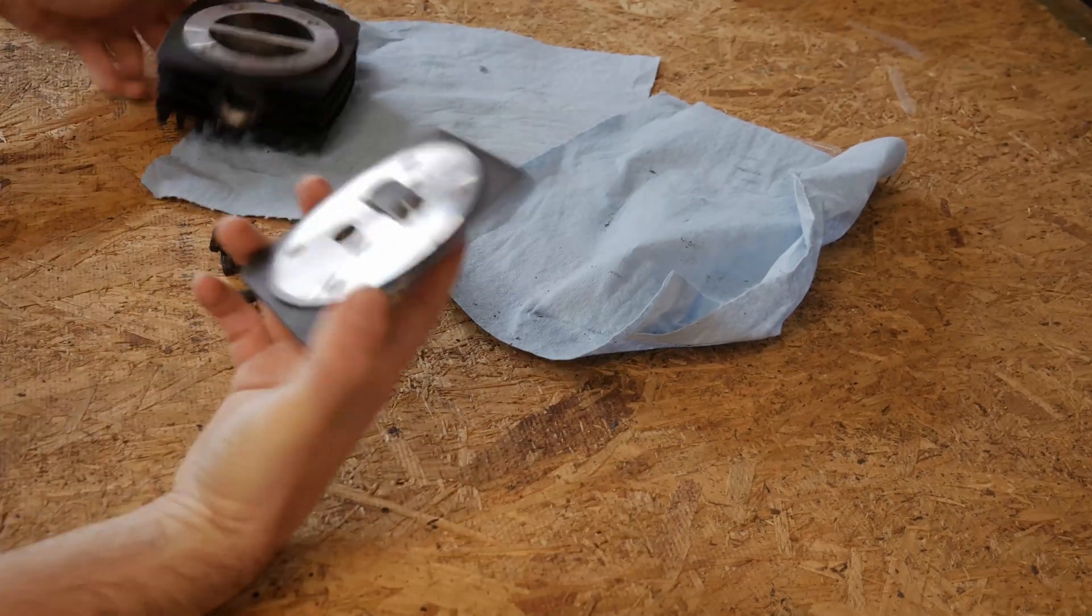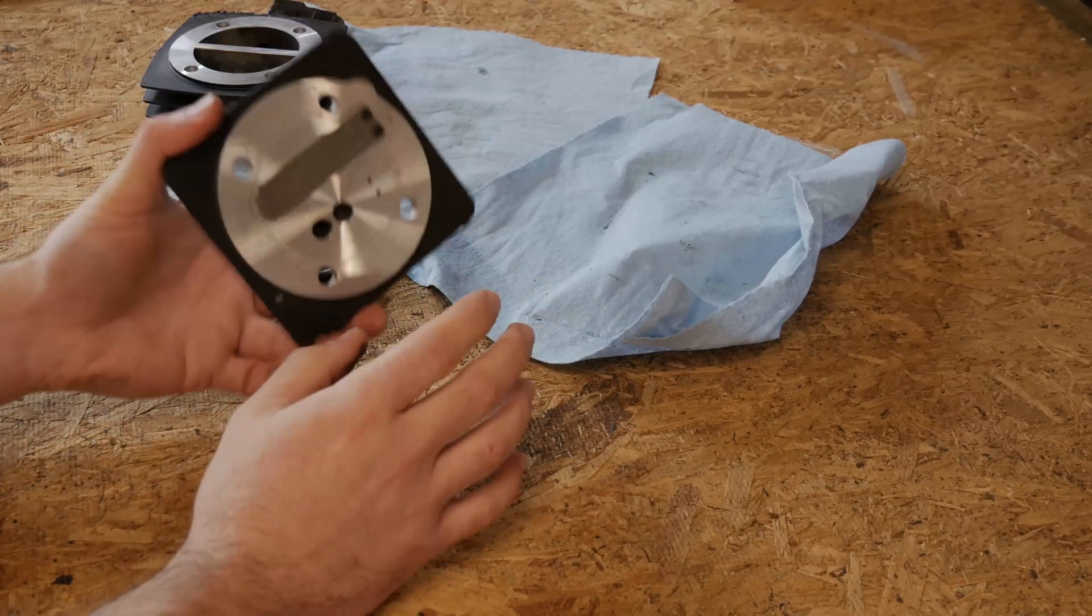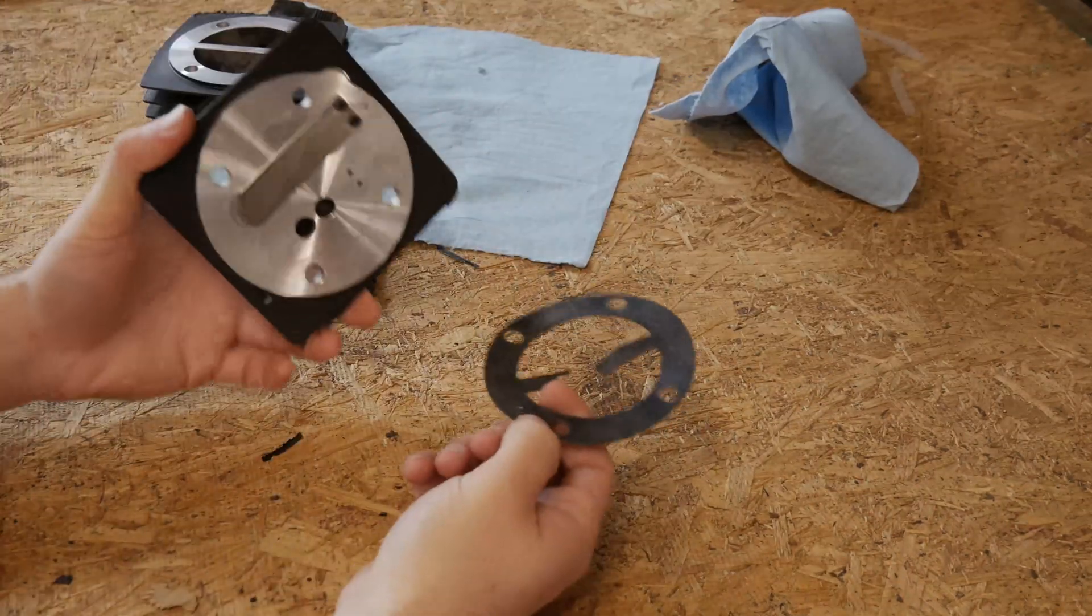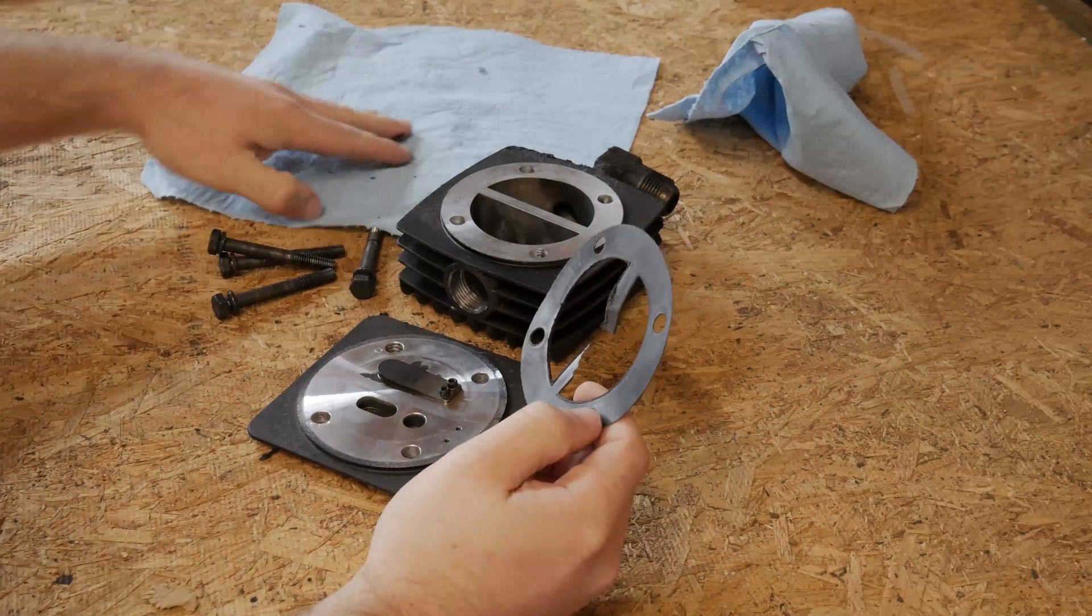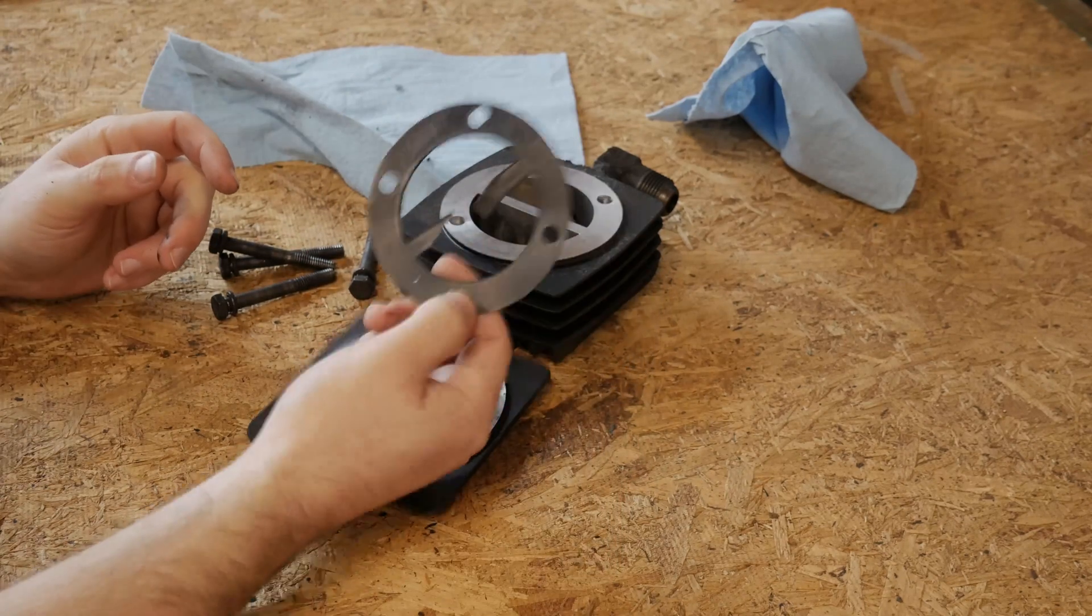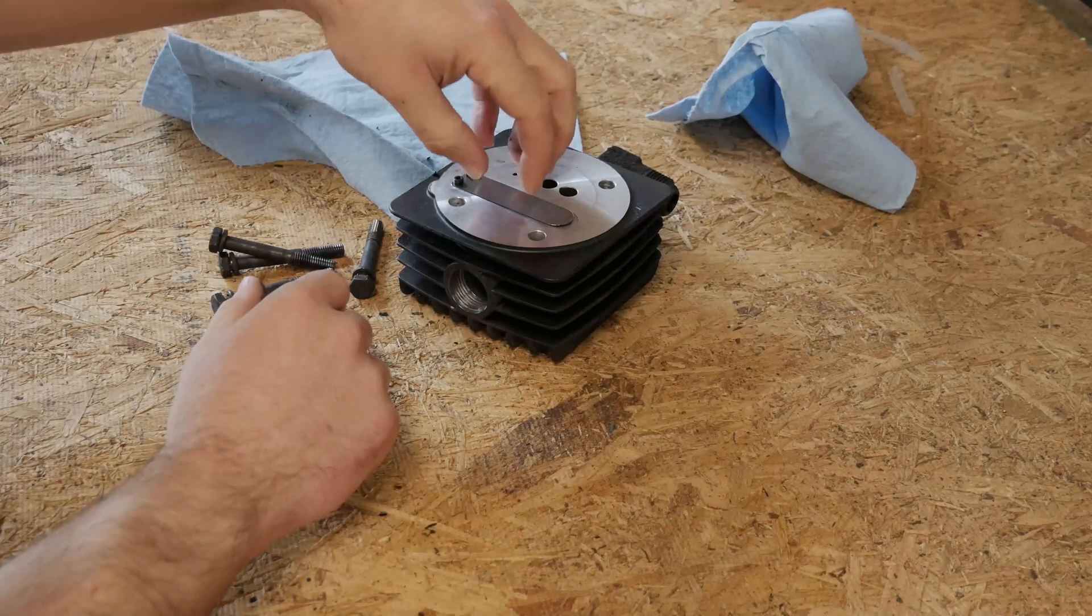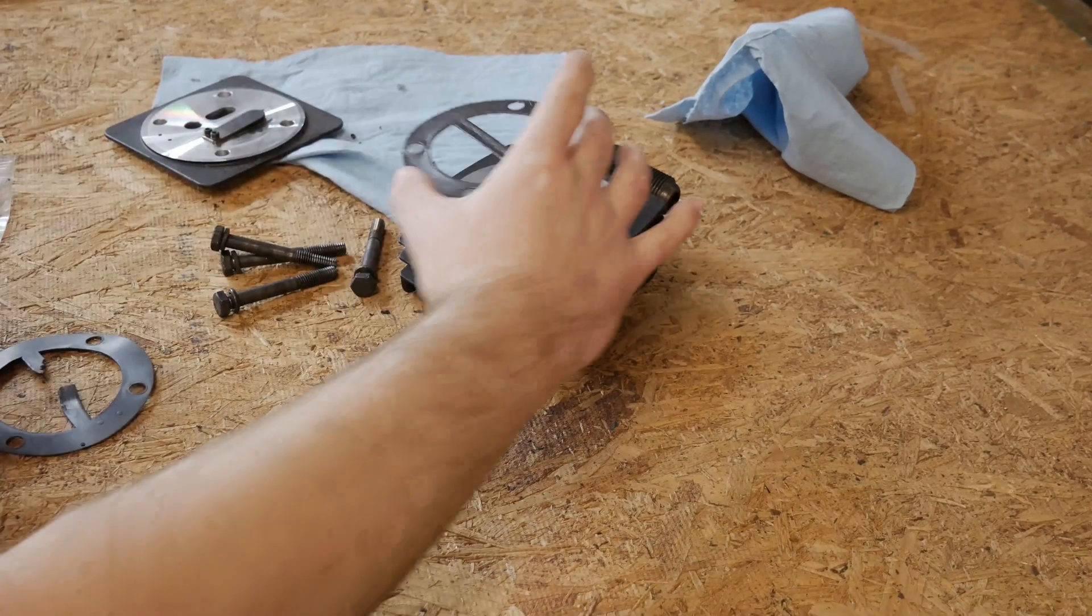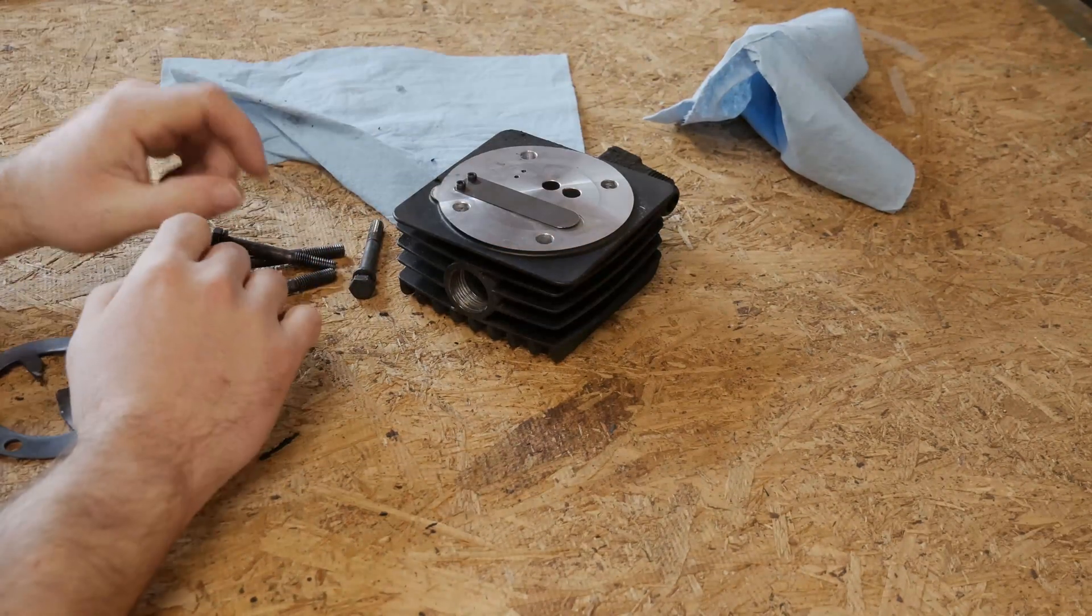I had thought this part had probably failed. I thought the reed valves had probably broken and I was going to be looking at buying this entire piece. Upon disassembly, the only thing I found was a bad gasket. So once again, this just proves that sometimes you just need to take things apart, be a little curious and find out what's causing it to fail instead of sending it off to be made into beer cans. Pulled this off, saw the broken gasket, went ahead and ordered a new one. So we're just going to slap that bad boy on, put these two parts together and see if we can't get this compressor back in action.